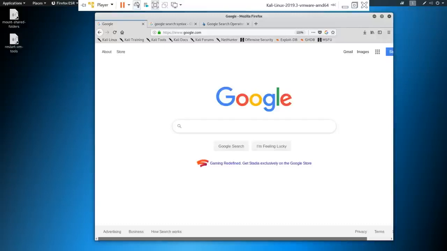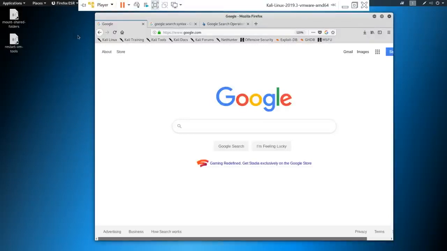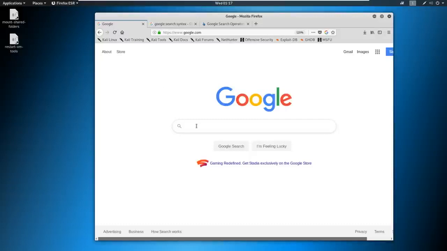So being able to look this stuff up on your own and being able to find your own resources and find solutions to your problems are going to make you a way better pen tester and just way better at your career with troubleshooting and everything else. So I'm done harping. I just wanted to stress how important I think Google is. So I'm going to show you today what's called a little bit of Google Foo.